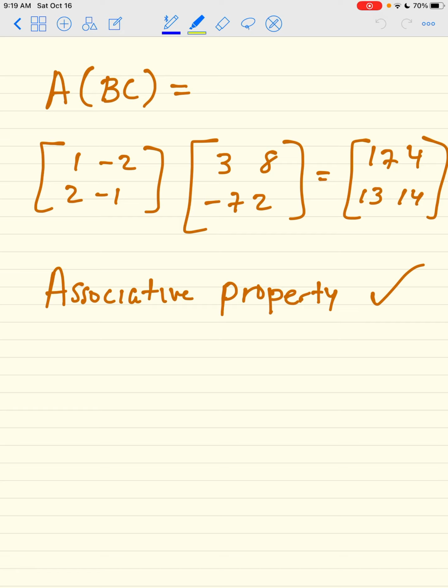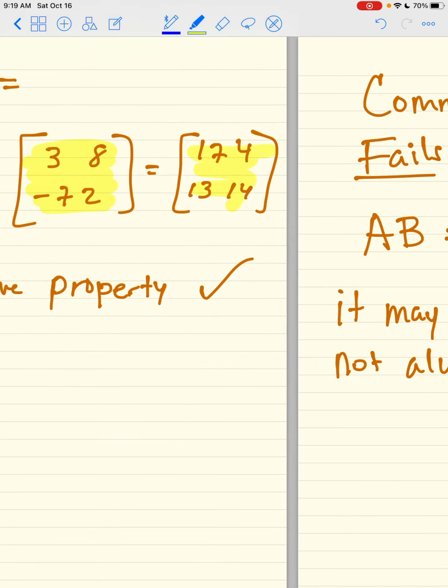If you did it in reverse, again, you can use your calculator to show B times C gives you this, and then times it by A, and you get the same exact thing. So that's an example of the associative property working. You obviously can't show proofs through example. You can show that some properties don't work by using what they call a counterexample, and that will disprove it. But to prove something, you have to use it generically for everything.